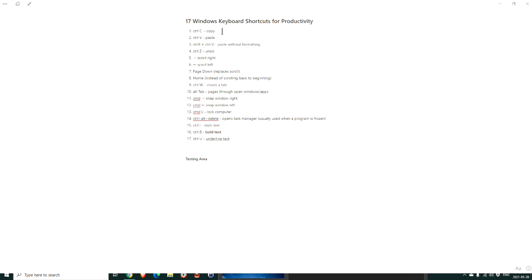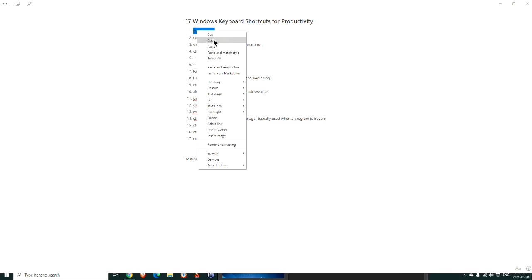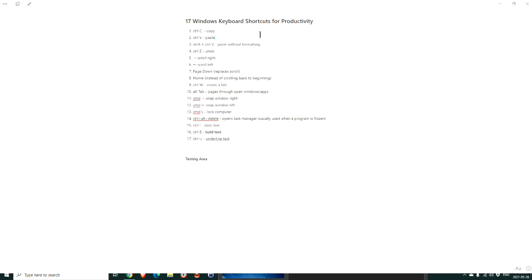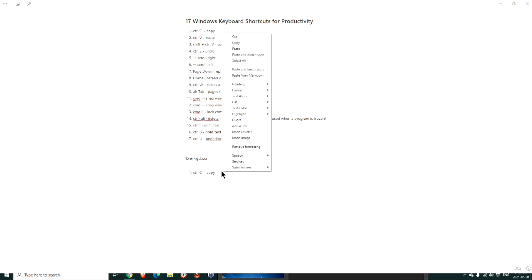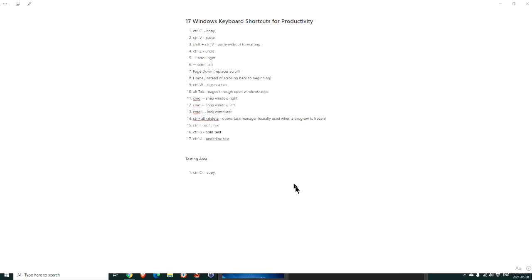Let's look at the very first one, Control C. Now, probably all of you know this, so I'm going over something you already know. But if you wanted to copy normally, you'd have to highlight that, right click, and then use copy. So that's kind of like 3 steps. Instead, I can highlight that, go Control C, and then, of course, I can easily just paste down here, Control V. So Control C for copy, Control V for paste. And that easily gives me a copy of something. So I find that it's faster for me to go Control C, Control V than to right click and then try to choose the copy command and then the paste command.